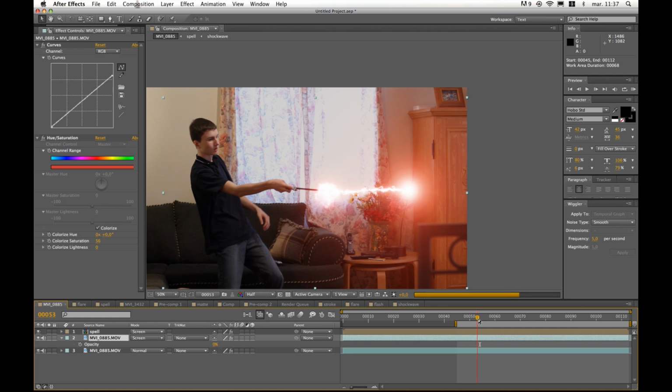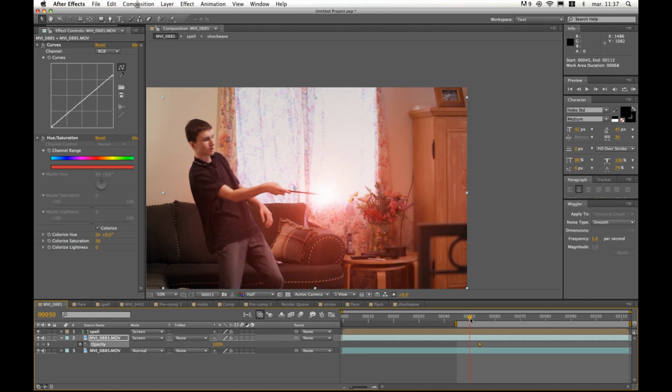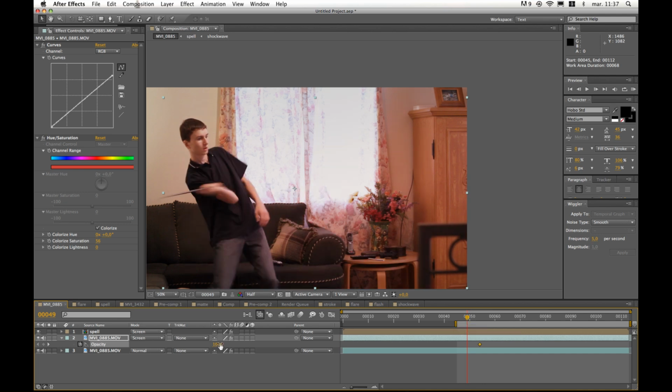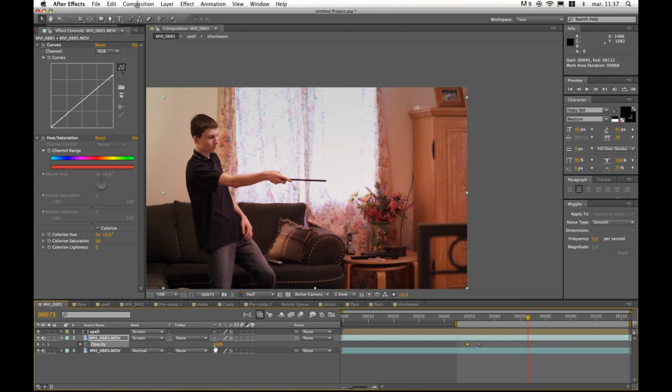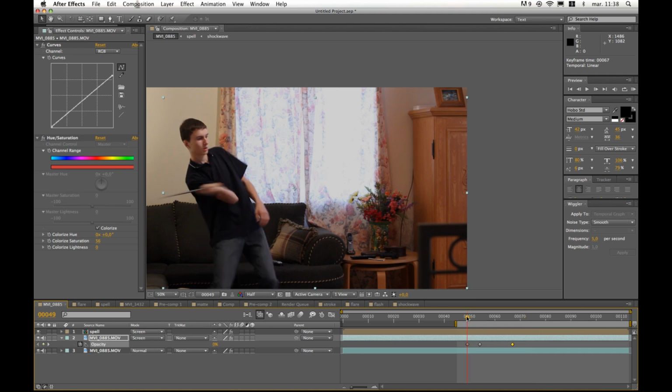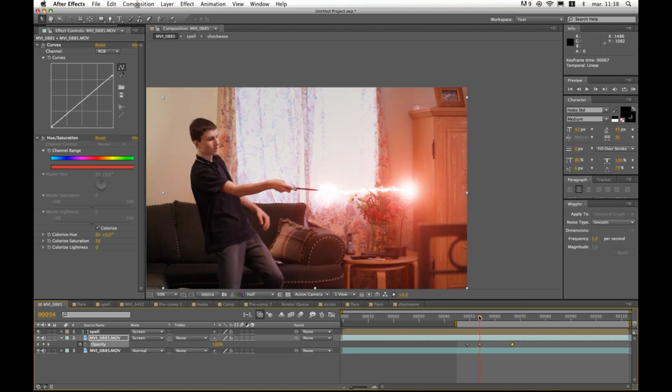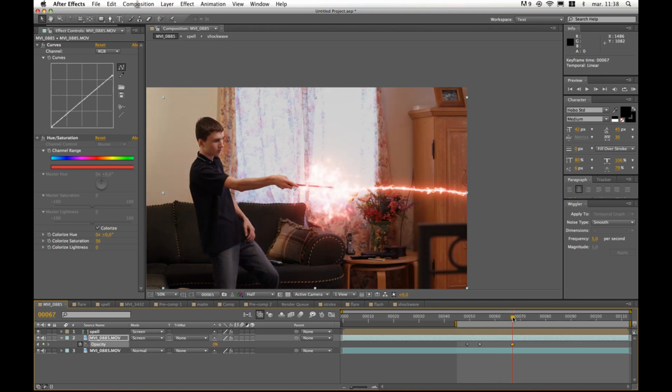Like the point where it's the brightest, it's probably just, I don't know, we'll put it right here and change this to 100%. And then 0. And then 0 again. So it's 0%, go all the way up to 100, and it fades away. Okay.